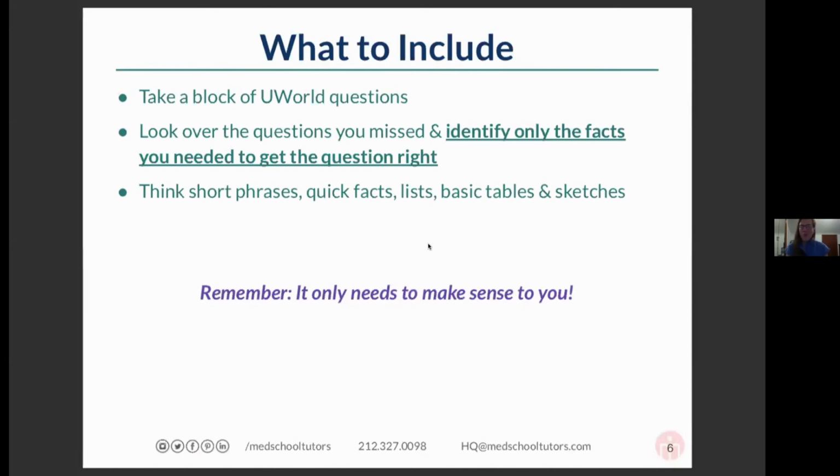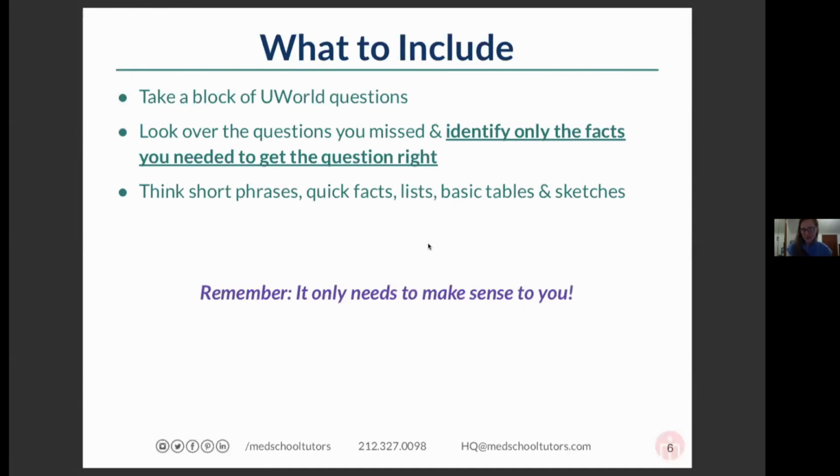You should not be writing big, long paragraphs or complete sentences. Again, the idea is that it's supposed to be brief, high yield, and efficient. So this means abbreviate, use symbols, keep it short and sweet. Only you have to understand this notebook and be able to read it. And we don't want you wasting a lot of time color coding everything and using perfect capitalization and perfect grammar. The point is that it's supposed to be high yield and efficient, and it's not supposed to be a big time sink.